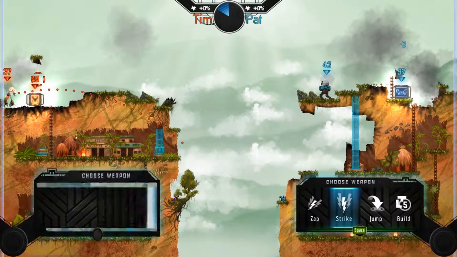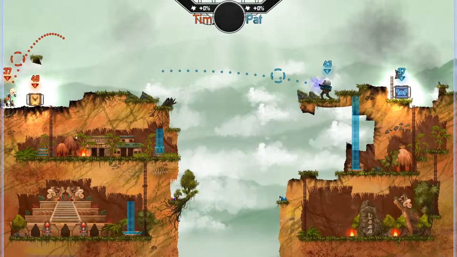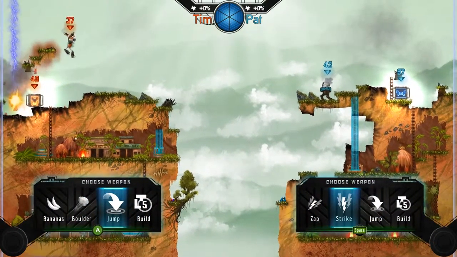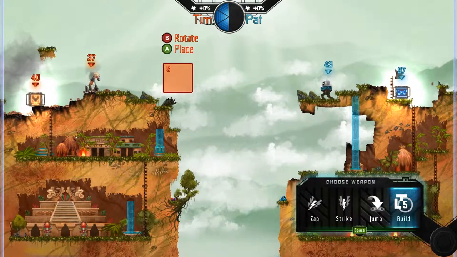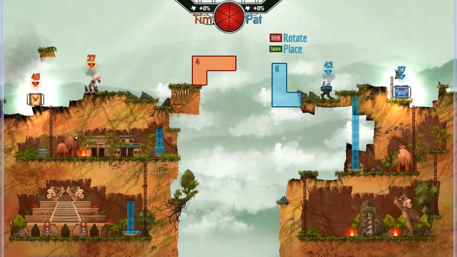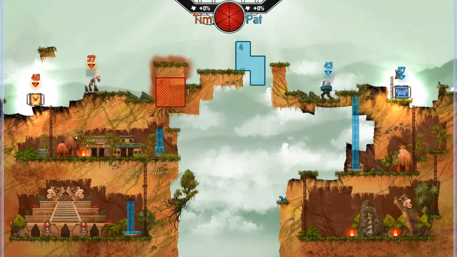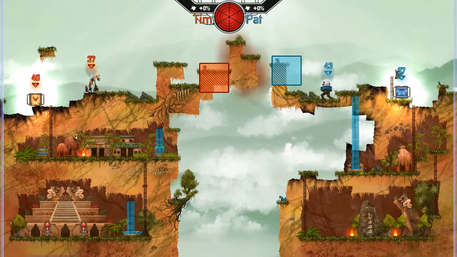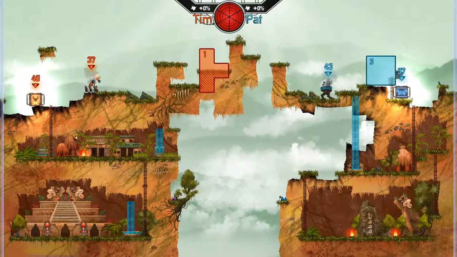Damn it. Okay, I'm going to go ahead and jump to a little bit safer of a place. Whee! Boom. Oh, I missed completely. God damn it. And then let's build a little bit of stuff here. Build? Oh, yeah. Look at that. Wow, it's exactly the same shapes. It's awesome. Sweet.